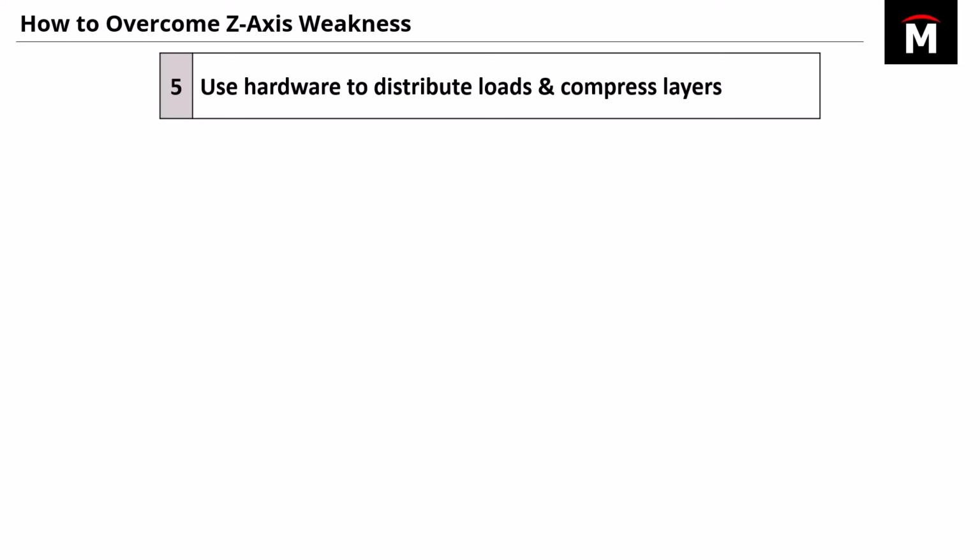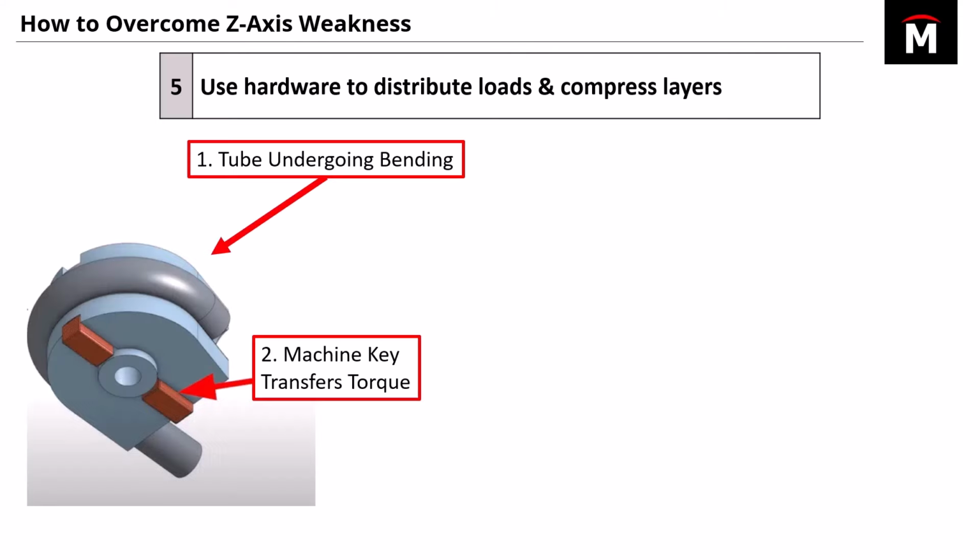A lot of the time you can just get stuff that's lying around the shop, because there is a phrase with 3D printing that complexity is free compared to machining. There's a lot of great examples with this, and this one from Markforged is probably the best one that I've seen. It is a tube bending die where the printed part is this piece in blue, and then we have this tube being bent around the part.